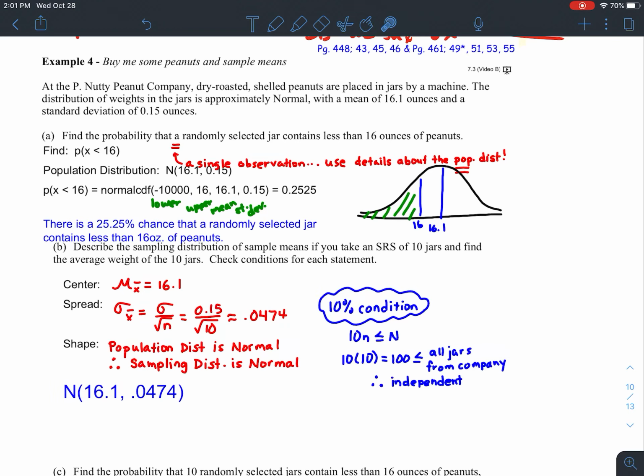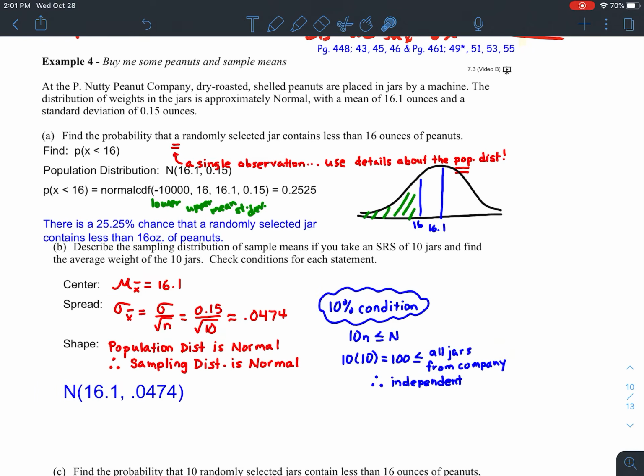Okay, this is where we left off on the notes page yesterday, and I know that this example is all filled in for you, so I just want to talk through a little bit of this to make sure that we are comfortable, because there is a distinction between probability problems that ask you just for drawing out a single observation versus trying to calculate the probability that an average of a sample is a certain value.